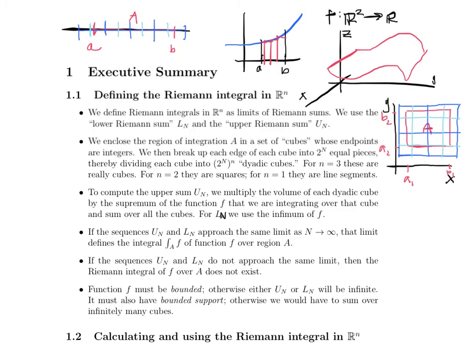We've created expressions for the upper and lower Riemann sums depending on the level of dyadic division. As the level gets higher — N=4, N=8, N=12 — we divide regions into smaller and smaller dyadic cubes and our estimation of the integral becomes more and more exact, just as in the old univariate method. We look at sequences U₁, U₂, U₃, U₄ and L₁, L₂, L₃, L₄. If the limit is the same between the upper and lower Riemann sums as N→∞, that defines the value of the integral over region A. If the limits are not the same, the Riemann integral does not exist.